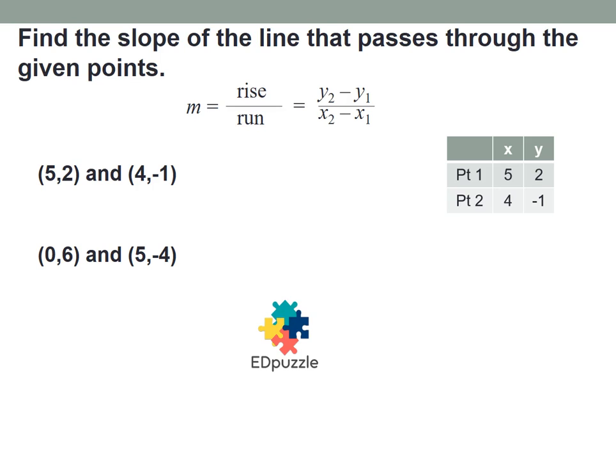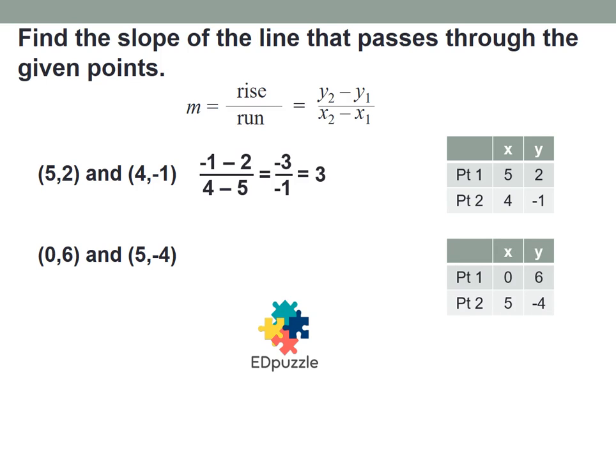All right, let's see how you did. So you should have done y2 minus y1 over x2 minus x1. This is what it would look like. And you should have gotten negative 3 over negative 1, which simplifies to 3. And for the second one, here is the box you should have gotten. And we have negative 4 minus 6 over 5 minus 0. Negative 4, my y2, minus 6, 5 minus 0. I get negative 10 over 5. We need to simplify that to negative 2. And I hope you did well on that. If not, rewind and watch the last couple of slides over.